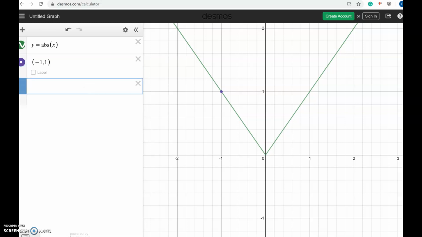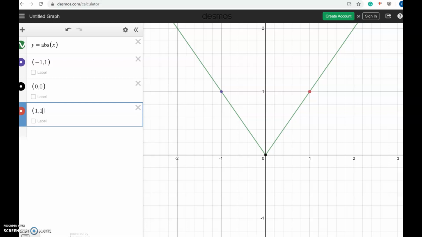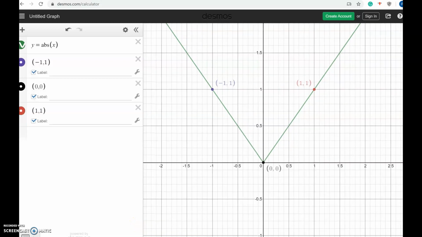It's there. Technically the origin, and then also 1, 1. Those are the ones that we used when we graphed it. You can actually see here that you're getting a better sketch. And then take a picture of this one. I do recommend that you type in the coordinate points, just because it'll be easier for you guys to review some of the graphs if it's been a long time.